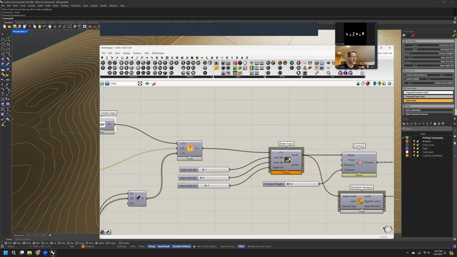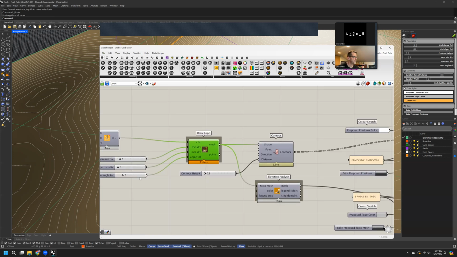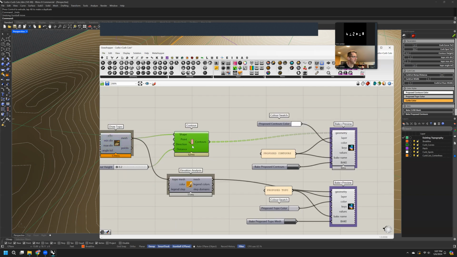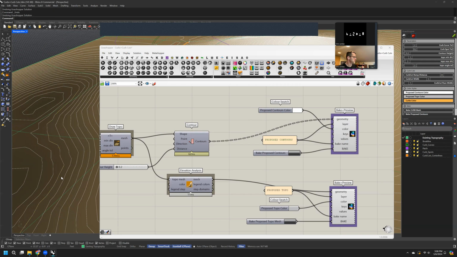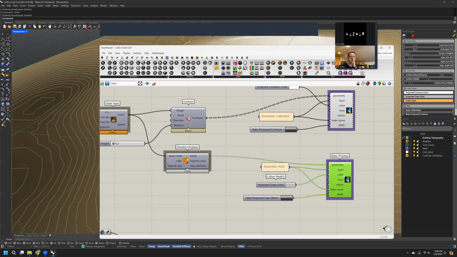And then finally, we have our draw topo, which we have different parameters for, and we cut contours, and we have our different bake components using our bake name, which will replace geometry every time you click on this button. So if I click bake, now I have contours in there. And if I hit bake again, it will replace them. See how it's deselected after I bake again. So if I just undo a few steps. Then there's the ability to bake the topography.